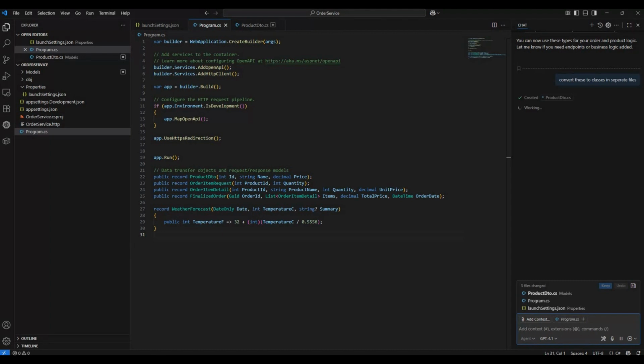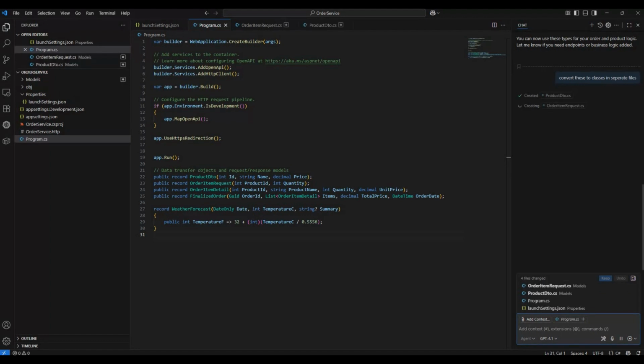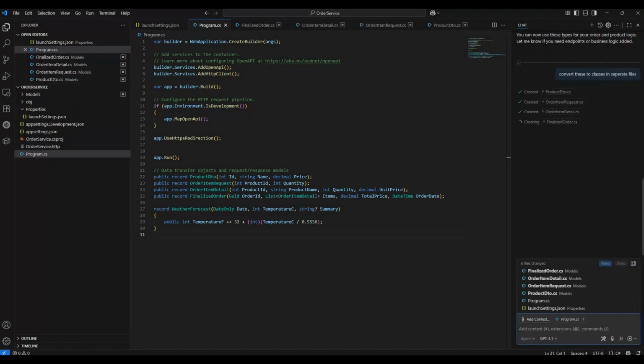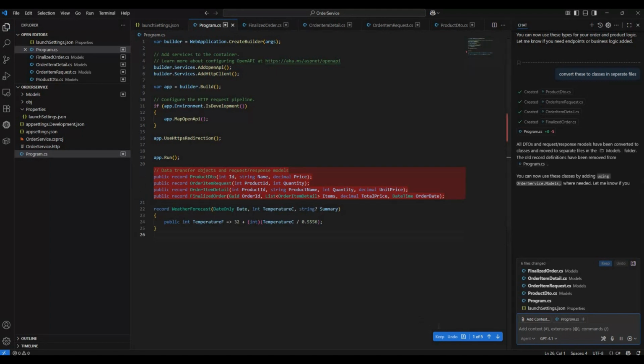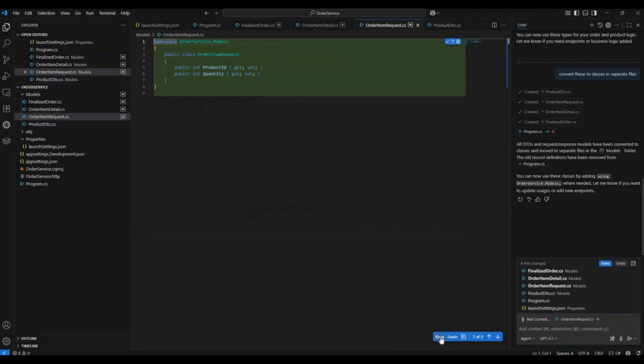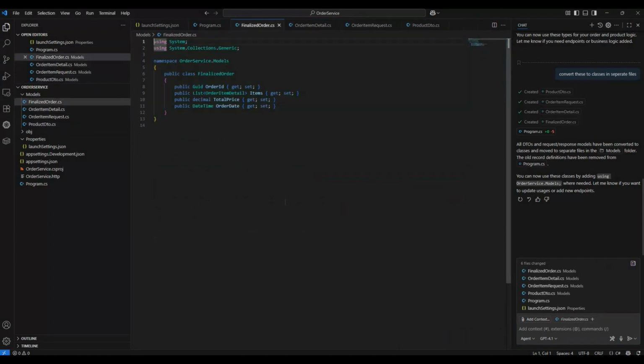So as you see, it is creating a models folder and it is trying to move all these objects there. And as you see, it has done all the changes, and it is asking us if we can keep it, and here it is. So we have all the models moved and ready to use.